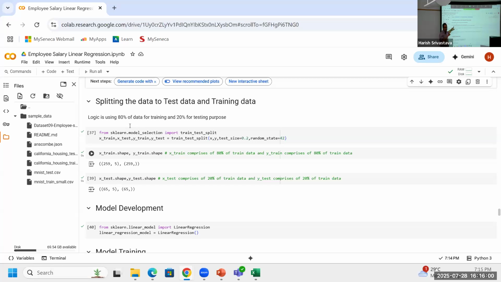X train has got 4 or 5 columns, right? Age scaled, experience scaled, and your encoders. What was that? Job title. Gender encoder, degree encoder, and one position more, the job title encoder, right?